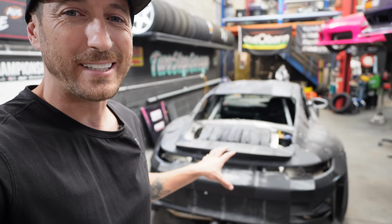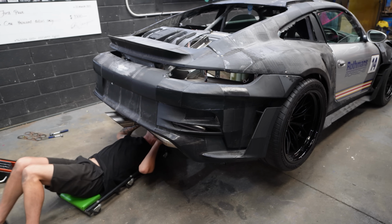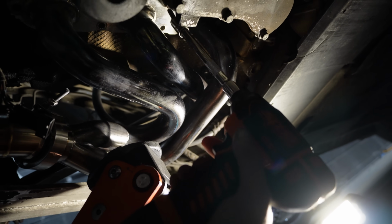So the first thing we're going to do is replace the header gaskets, and we're going to start this thing, tighten up the wastegate, and hopefully we can hear some turbo flutter. I feel like that'll set the tone nicely for this video before we go ahead and start mounting things. So yeah, let's get the car in the air and let's throw some new gaskets in this thing. The goal for this car is, of course, to have it make all of the turbo noises while we're driving it. Undo some bolts. Luckily, the headers are really easy to remove.